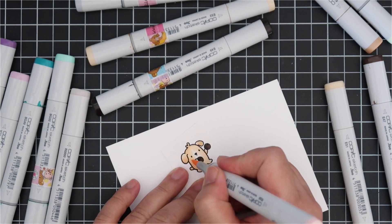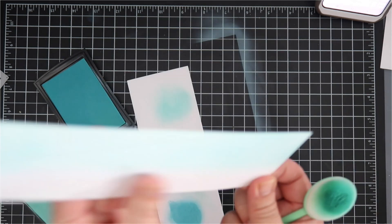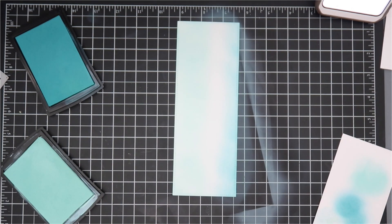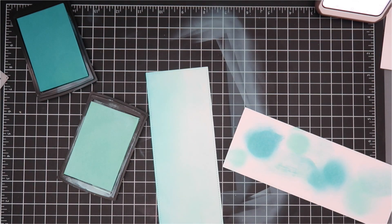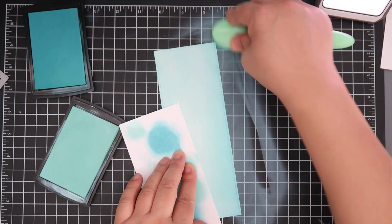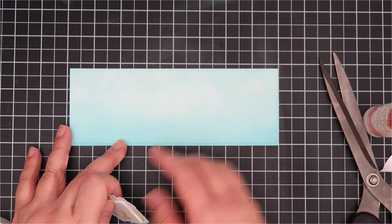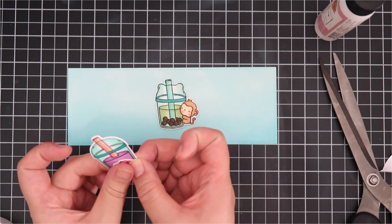Okay, let's make a card! I'm using the Slim Card Basics set — I just fell in love with this Creative Cuts set. I've cut out the rectangle with the stitching detail on the outside and I'm doing some ink blending, creating a gradient between the Ocean Mama Elephant ink and the Fresh Mint Mama Elephant ink, but you can use whatever ink you have in your stash.